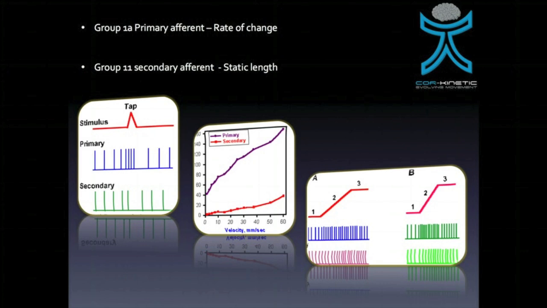So the first one is a smaller slope, the second one is a much sharper slope. And again, if we look at the blue graph under A, we see that increase in primary fiber discharge, not so much in secondary fiber. And again, if we look at B, we see a really marked increase over the plot of the graph, where we're seeing an increase in rate of change there again. So it's really, really important we think about both.